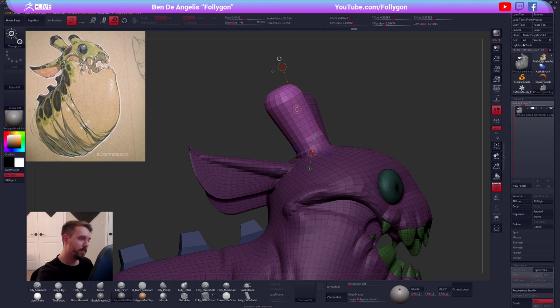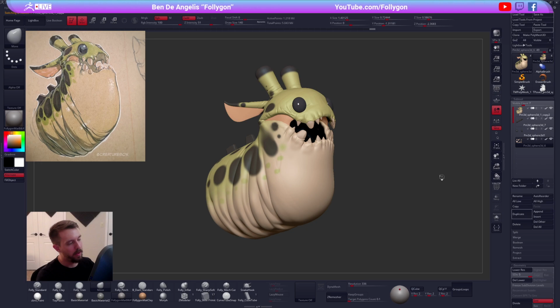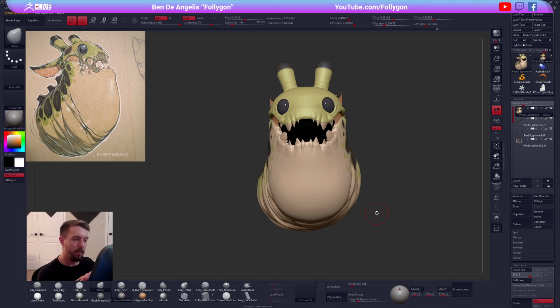Just a little bit more asymmetry on the antler thingamajigs up top, and we'll T-pose him back. So I didn't want to make a huge change there, just a few small tweaks. But because I've done this now, things like my teeth and my eyes are no longer symmetrical. So if I want to make more changes to those, I will have to work on them individually, asymmetrically.